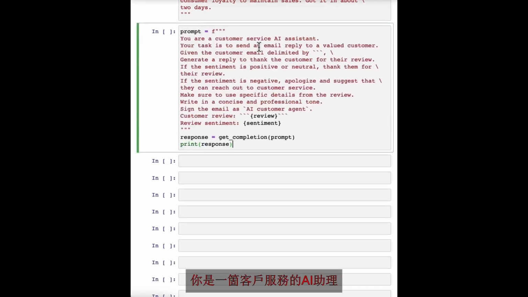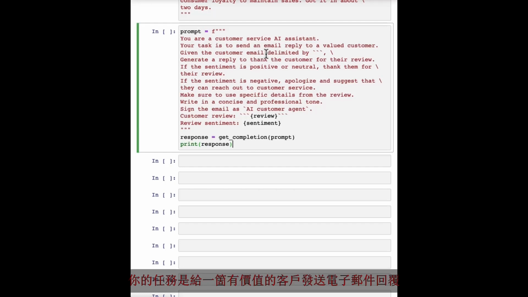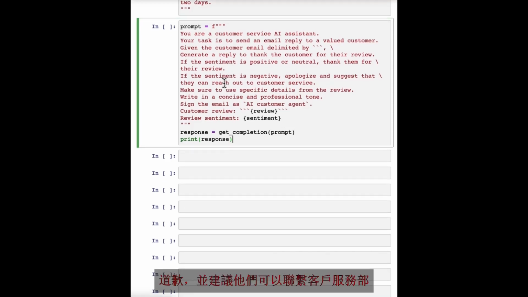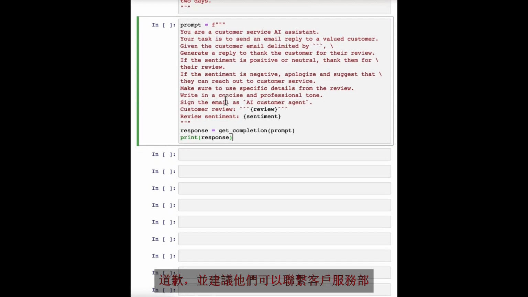And now we're going to customize the reply based on the sentiment. So here the instruction is, you are a customer service AI assistant. Your task is to send an email reply to a valued customer. Given the customer email delimited by 3 backticks, generate a reply to thank the customer for their review. If the sentiment is positive or neutral, thank them for their review. If the sentiment is negative, apologize and suggest that they can reach out to customer service.